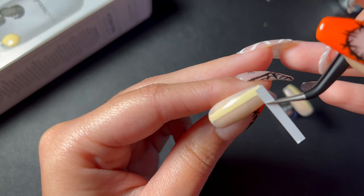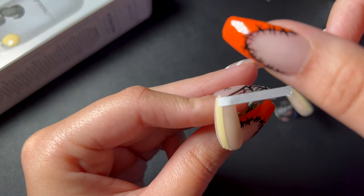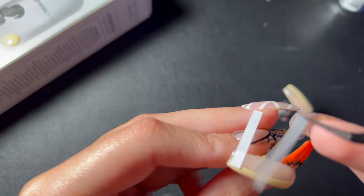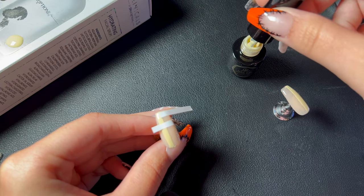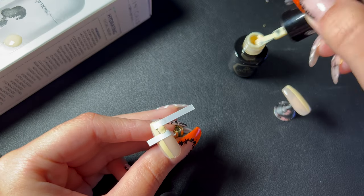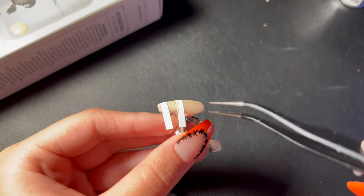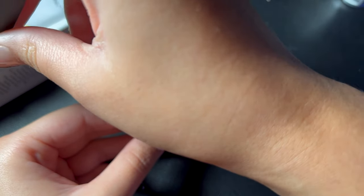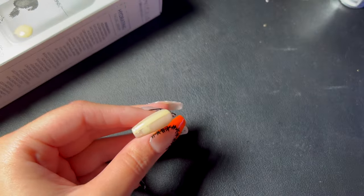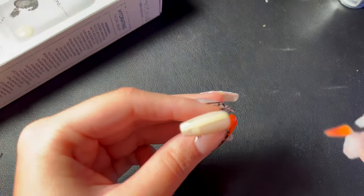I did a second coat — didn't show it because I was struggling. Now I'm taking the stickers again and going horizontally across towards the top of the nail to get a thick line horizontally, then going in with yellow. Did I learn from my mistakes and take the stickers off before curing? No. As you can see, the lines are not straight, and that really bothered me — I started freaking out.